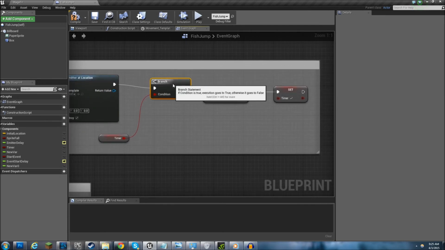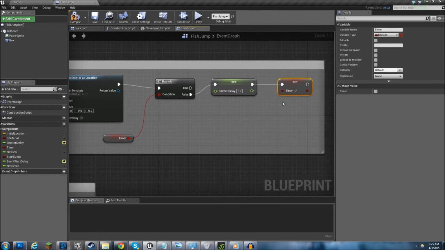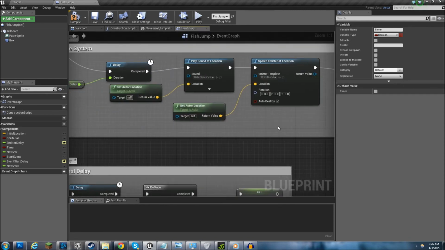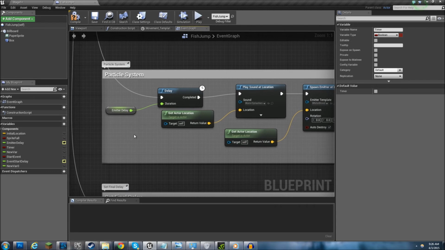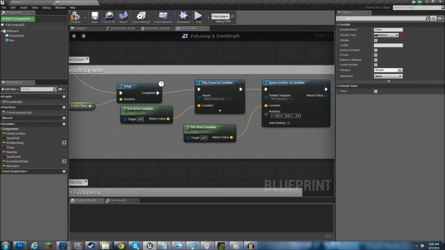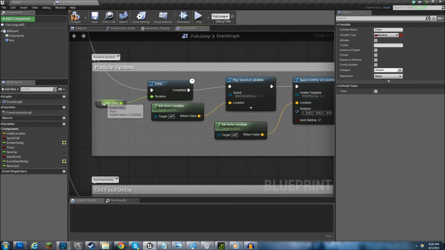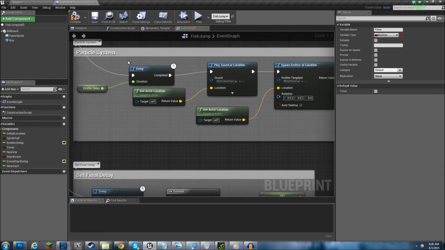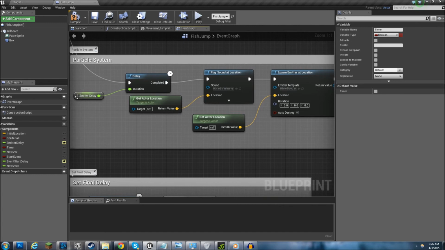Then I set the emitter to a new time, which was basically, I had to time out what point it hit the water again. It was 1.7. Then I set a switch, basically just so that this emitter delay being set doesn't fire again. I only wanted it doing it that one time. Do once isn't going to work here, or maybe it would, I don't know. But anyways, the second time it's going to land, this delay is going to be set to 1.7.